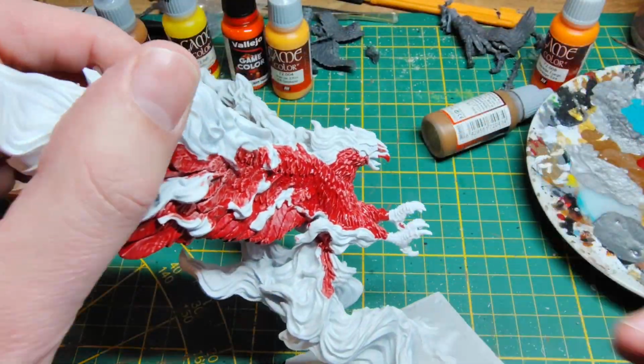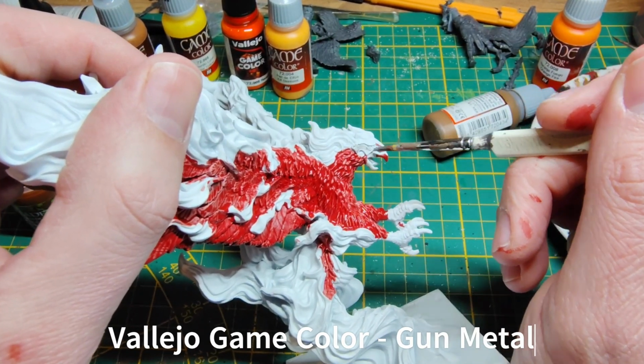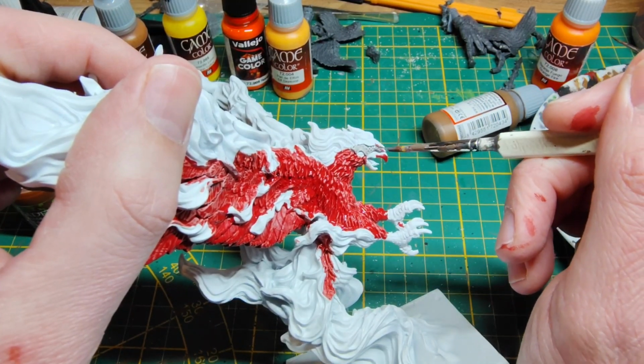Gunmetal is my color of choice for the mask, and instead of bone white I decided to use elf skin for the feet and the beak. I will repaint these areas later if I overpaint too much during the next steps.